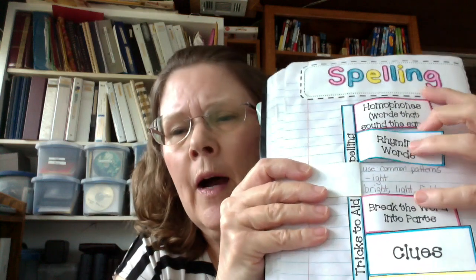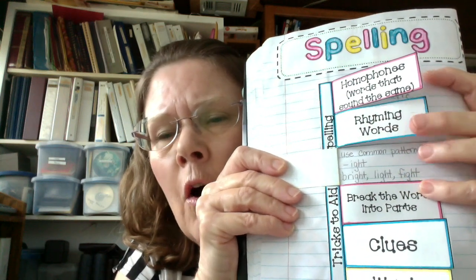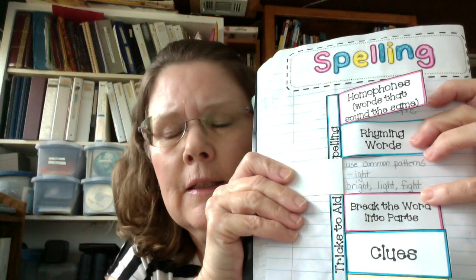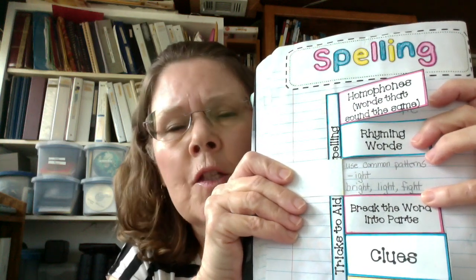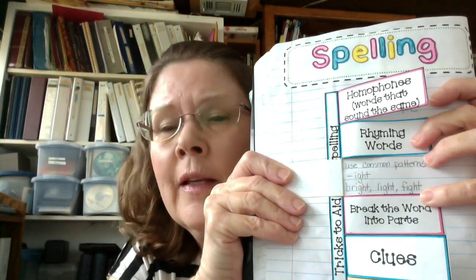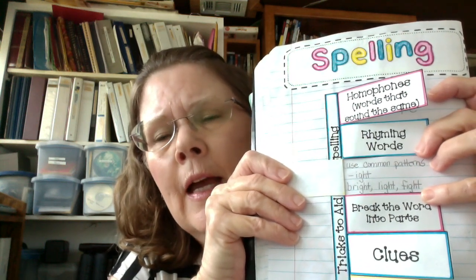So I have written down bright, light, fight. Those are all words that end in IGHT. And again, there's lots of words like that. Words that have certain endings, and all you have to do, and it's kind of like the rhyming words. So these two are kind of the same thing.